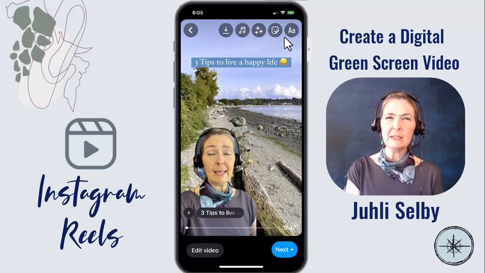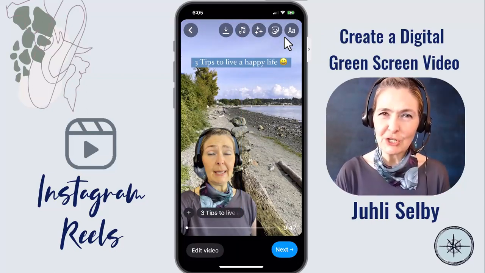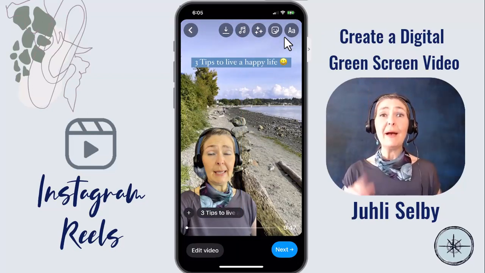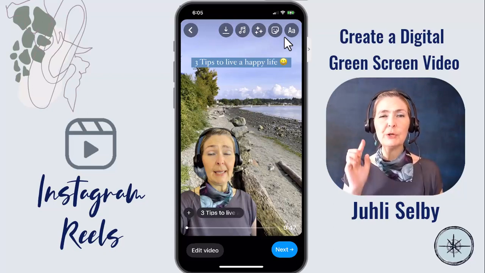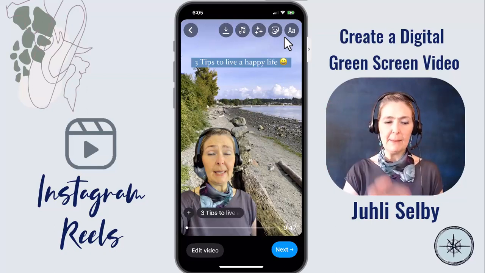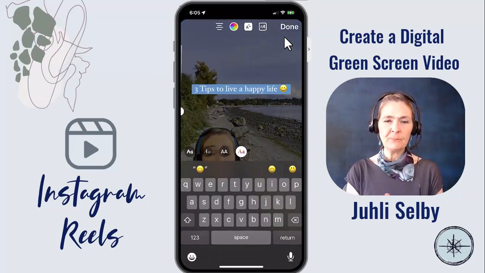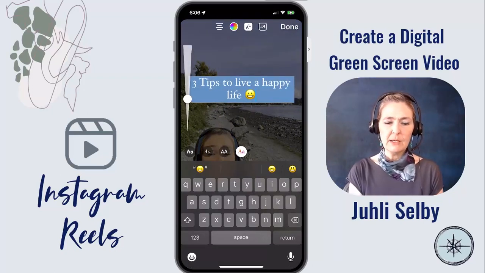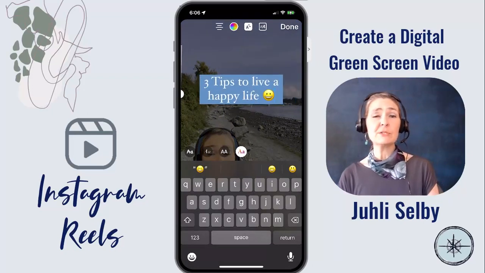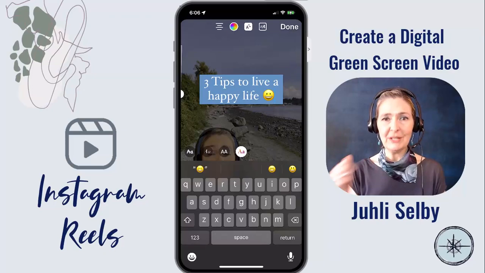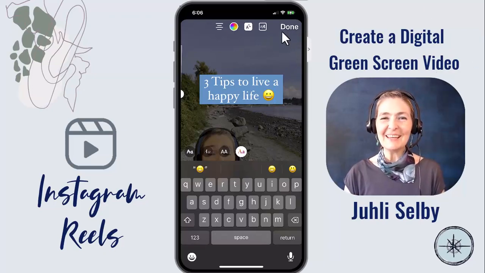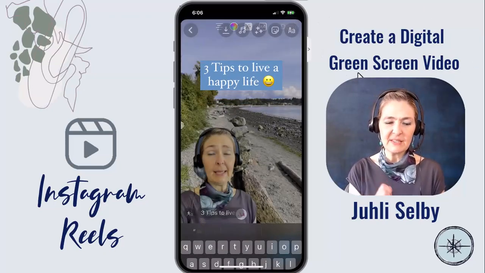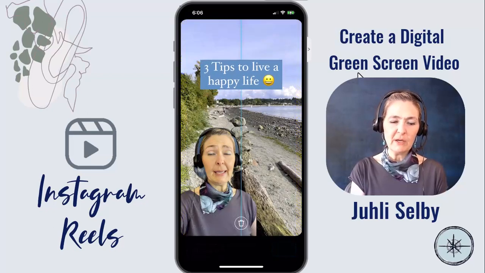I'm thinking that's a little bit too small. I think I'm going to change my mind and go back in and edit this text block so that I can place it on 2 lines. If you want to go back in to edit the text block, simply tap your finger on that text block. I'm going to use this slidey bar on the left and even it out so I've got my text on 2 lines here. I'm going to click done in the top right hand corner to exit this text block. And there we go. I think I like that better.